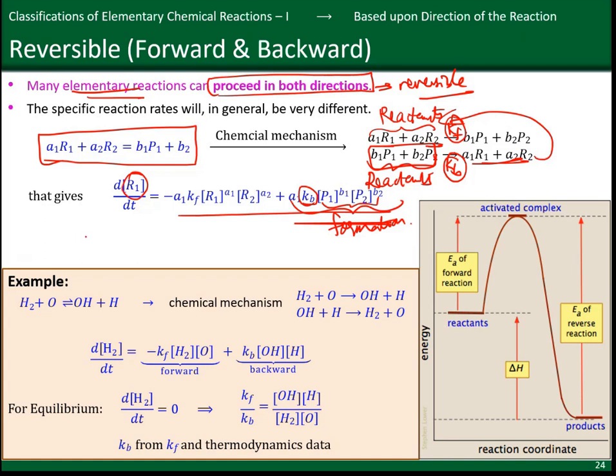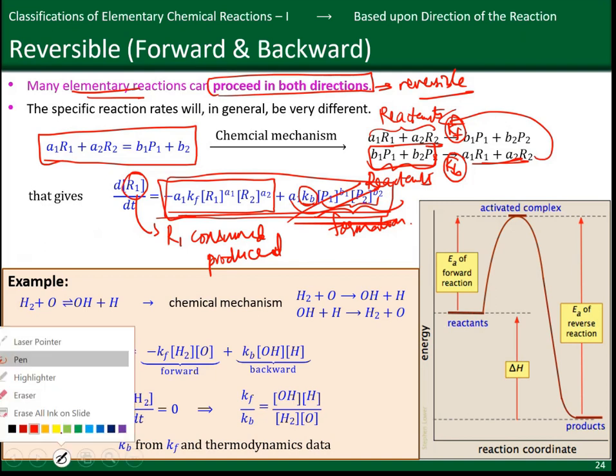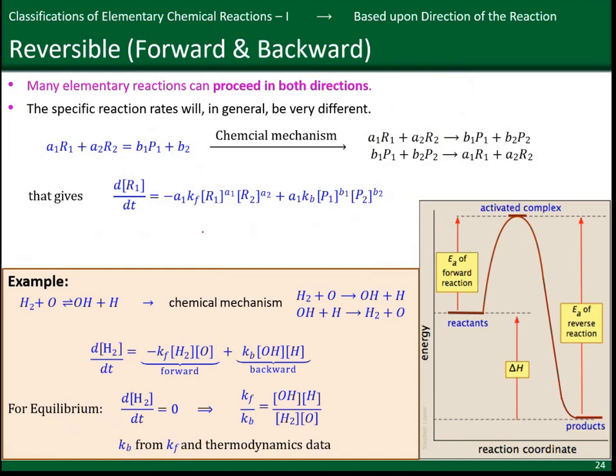So if it was happening only in the forward direction, then I would not be writing the second part. I would just be writing the first term. But because it happens in both reactions, backward and forward, meaning the species R1 is consumed in one reaction and it's produced in the other, you need to write both of them here as shown. Okay, so this is what happens when a reaction is proceeding in both directions: consumption here and production here. Okay. Now, let's look at a practical example here for that particular case of reversible reaction.